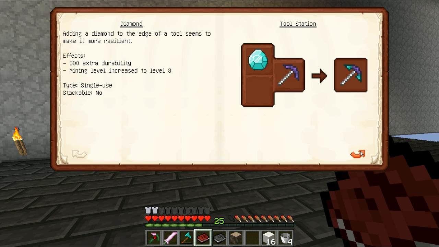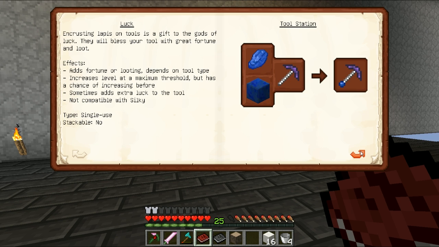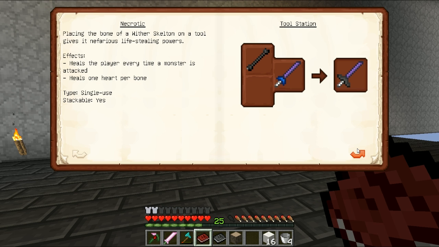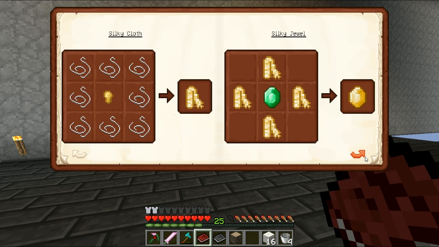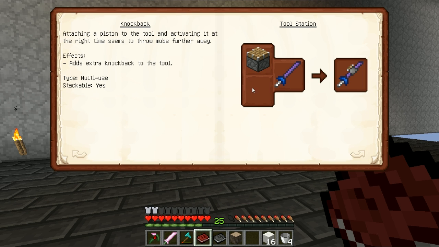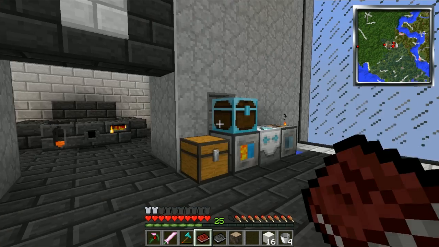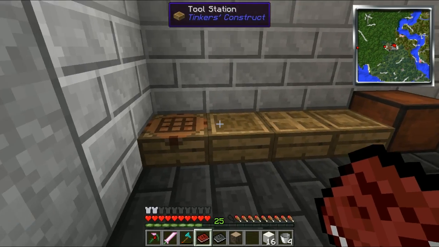Now, I'm definitely going to put quartz on, a good majority of quartz, but I was also thinking maybe a couple other things. Perhaps the ability to set people on fire, or heal the player every time a monster is attacked. There's a lot of cool things that could be put on this sword. I don't really want to add knockback to it, but beheading mobs would be even better. People say I should get all the heads and line a wall with them. So I think we're going to actually do this. Let's add quartz. That's our main thing to do right now.